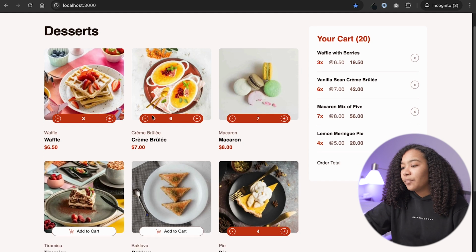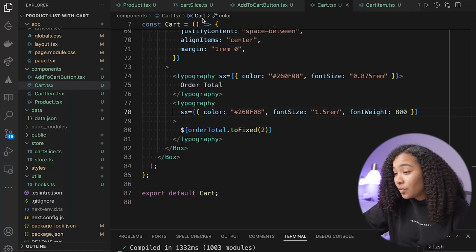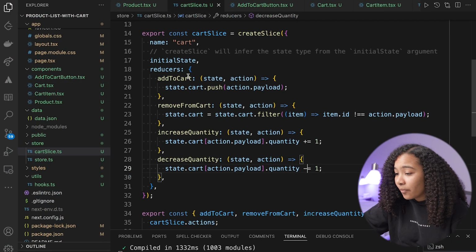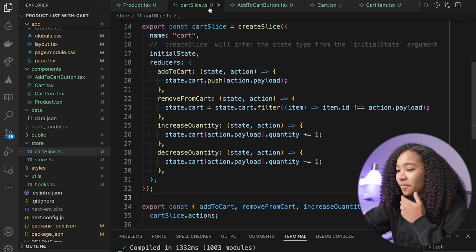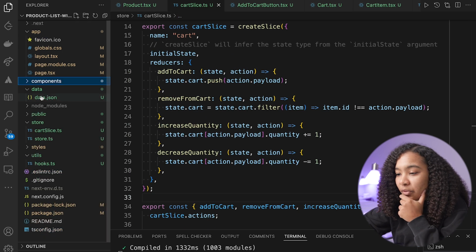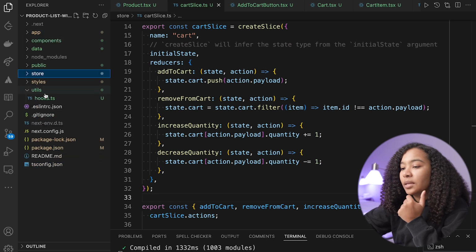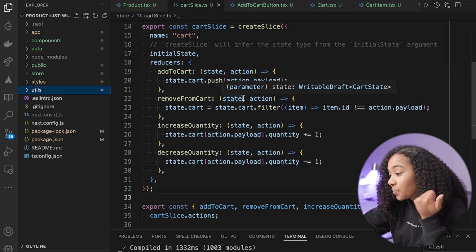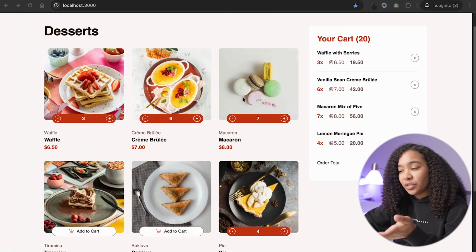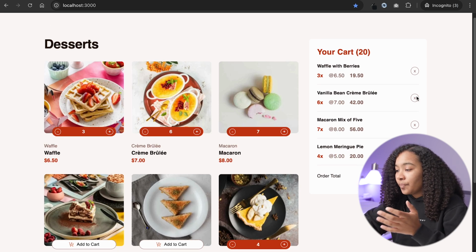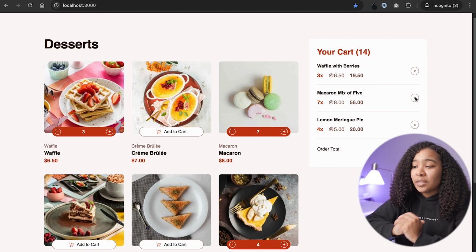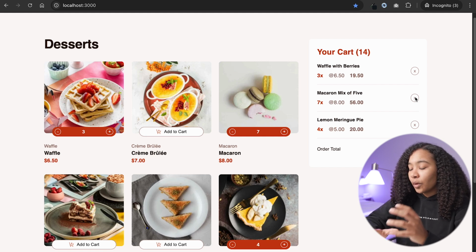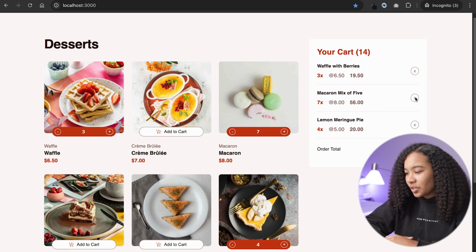Perfect. All right. So yeah, we basically used Redux to set this up. We have our 4 actions here, reducer. The only other thing I would say that could really take this to the next level is possibly installing Redux Persist, so that when the person refreshes the page, it doesn't go away. But other than that, I think it's a pretty solid portfolio piece and a really awesome project to show that you know how to work with e-commerce sites, which is totally essential.